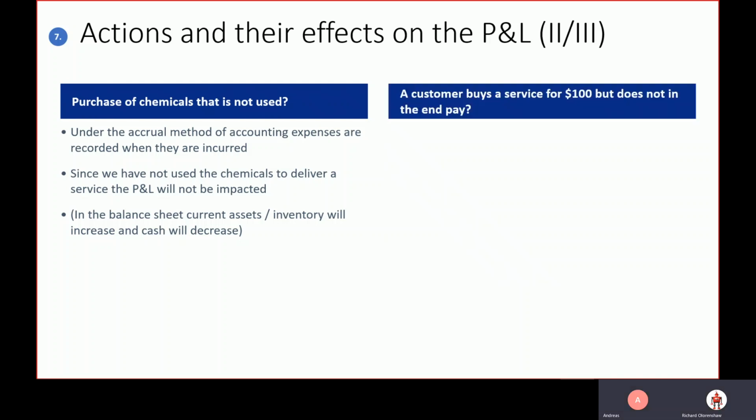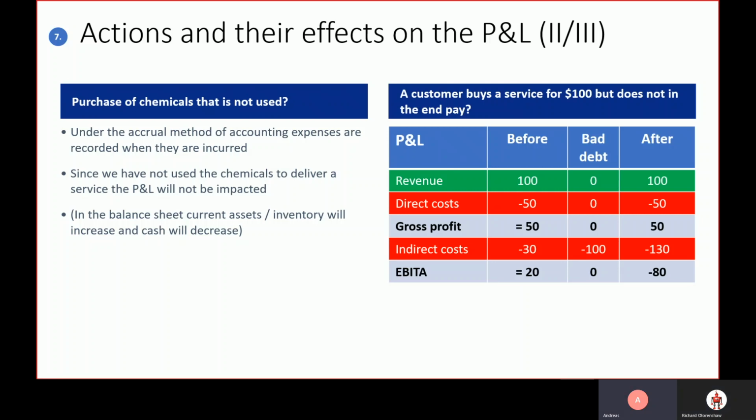So now in the next scenario, a customer buys a service for $100, but then doesn't pay for the service. So we have a bad debt. Exactly. This is why it's so important for us to understand our customers and their payment terms, and also understanding the credits. Do we have customers that are getting close to a default and whatnot? Again, you have the same P&L as in the previous examples, an EBITDA of 20, a revenue of 100. But if the customer doesn't pay, we will have an impact directly all the way down to EBITDA. So you had indirect costs of -30. The customer doesn't pay, the cost increased by 100, and we're now looking at a result of -80. So yeah, our payments need to be within the payment terms.